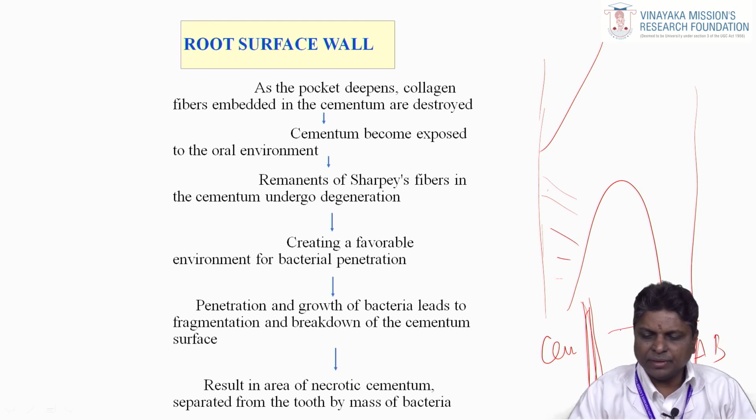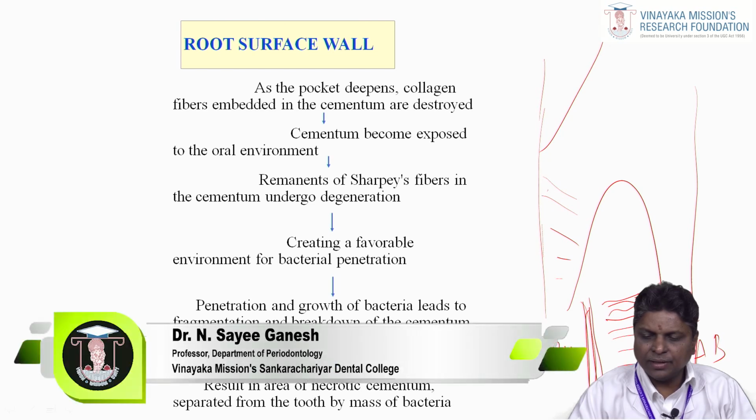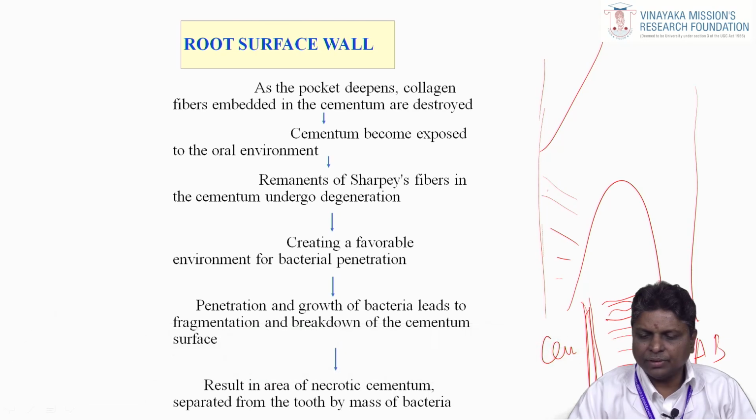You can see the fibers are running like that. You can see it in our book, Carranza also, Jan Lindhe also. What will happen is that these fibers get attached to the alveolar bone like a knot, am I right? You know it like that, the knot, it will be like that, okay? And the cementum also looks like a knot.